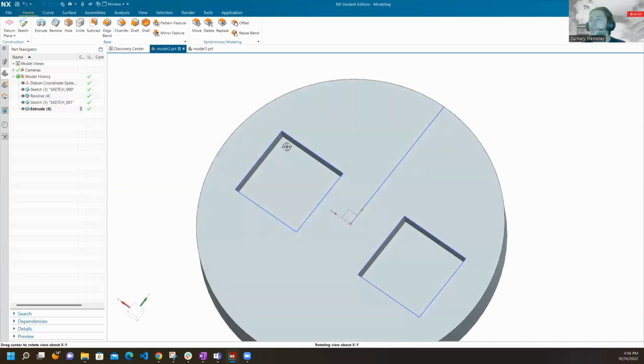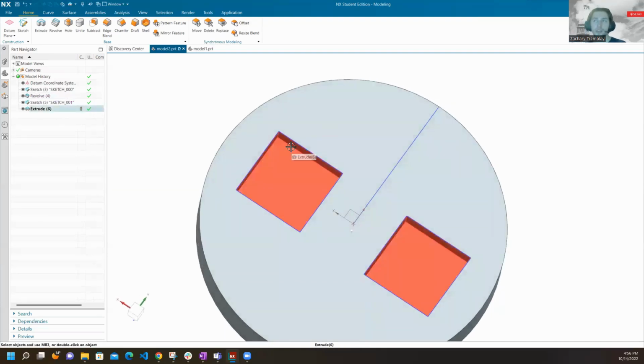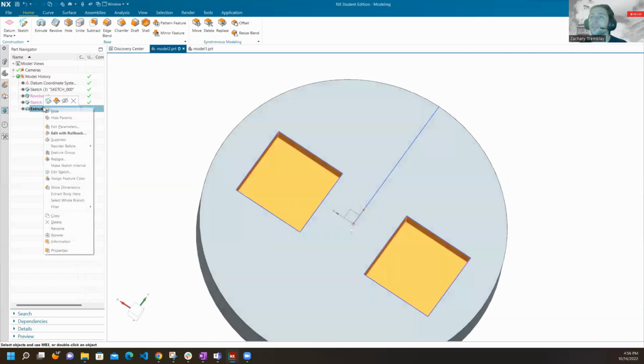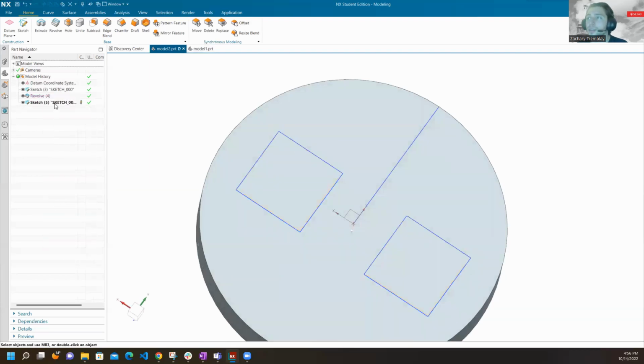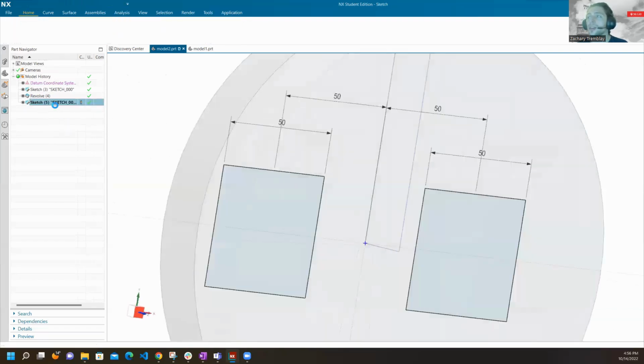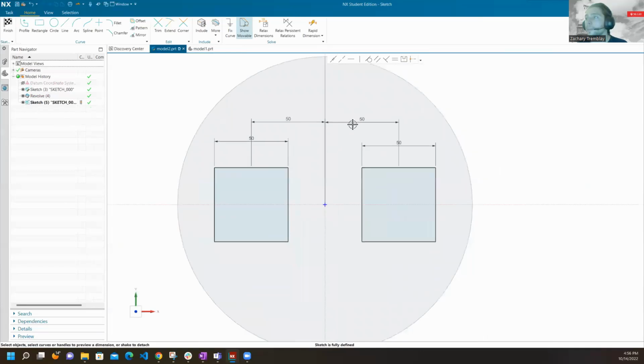But I also wanted to show you guys that there's a different way to make symmetries like this in NX. So if we start over again, we say delete, and actually, if we go into this sketch, I can just delete these curves like this.